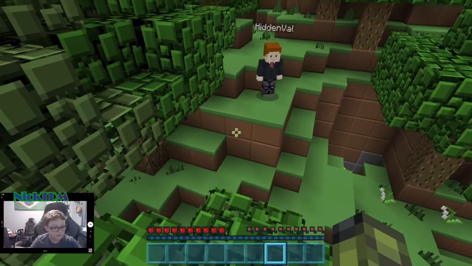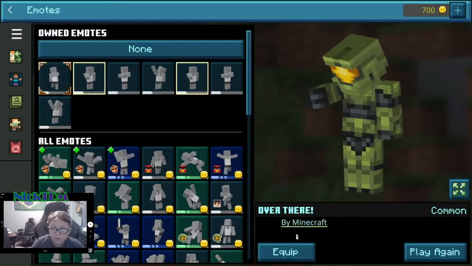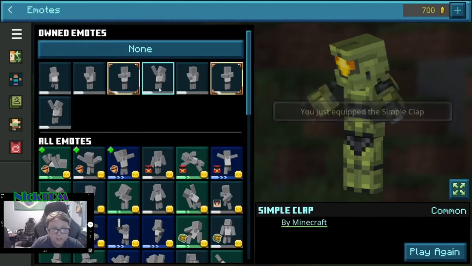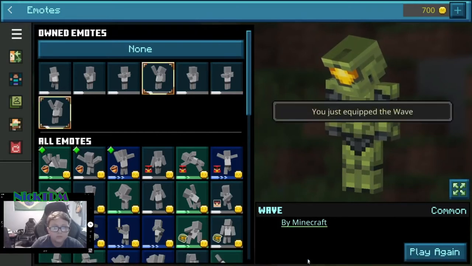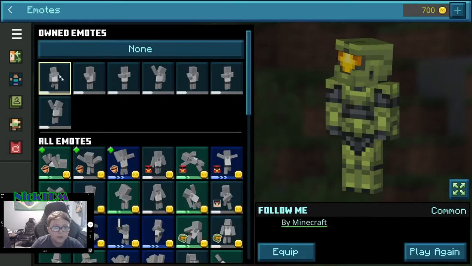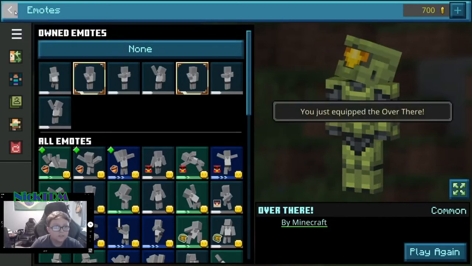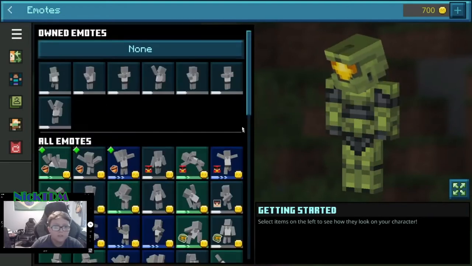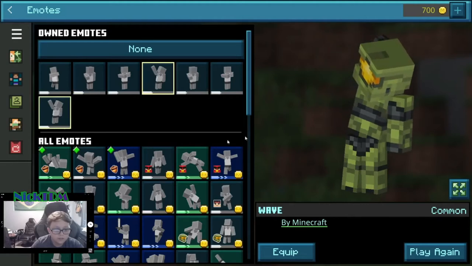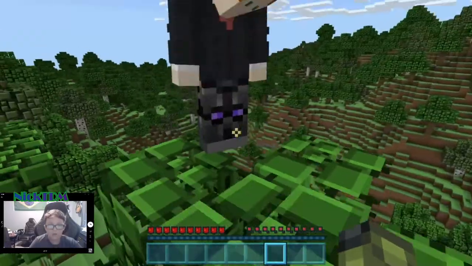Oh, he was just doing the wave emote. Let's see if I have one. Ooh, let's see my emotes. Follow me. I'm definitely going to equip that. These are a lot. Wait, Alfred, I'm trying to equip my emotes really quick. Okay, I have my emotes now. I have my simple wave. Oh, hi, I didn't see you there.